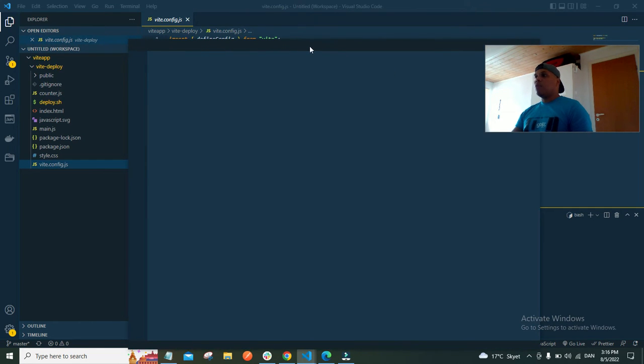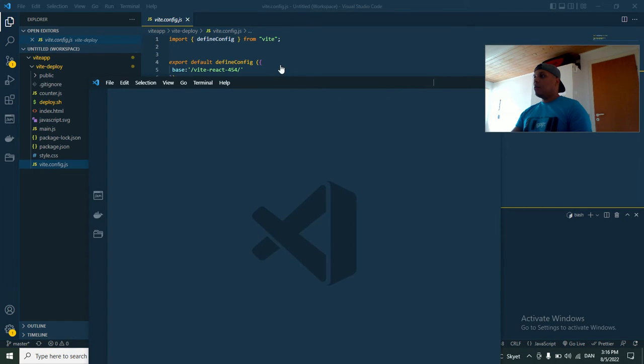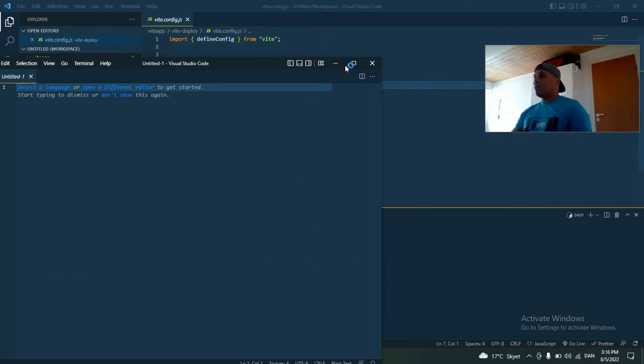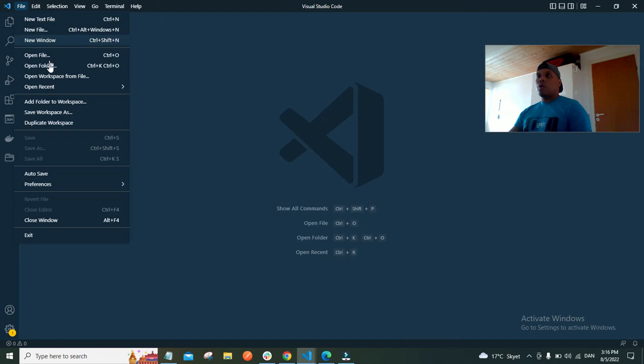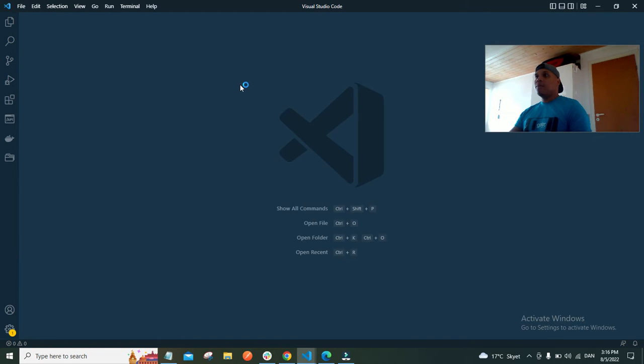Once you have the new window open, you have to select the folder that we already created before. So we open the folder here that is called threejs earth.